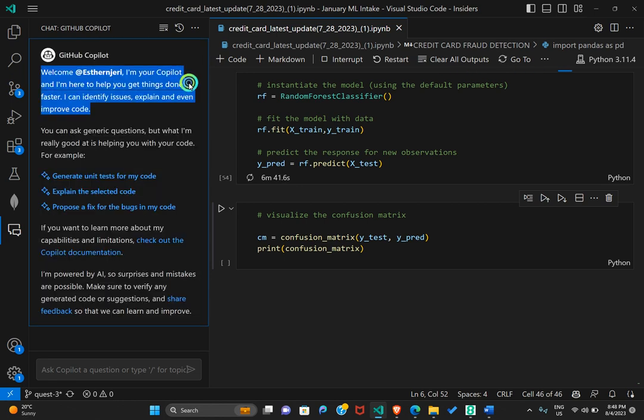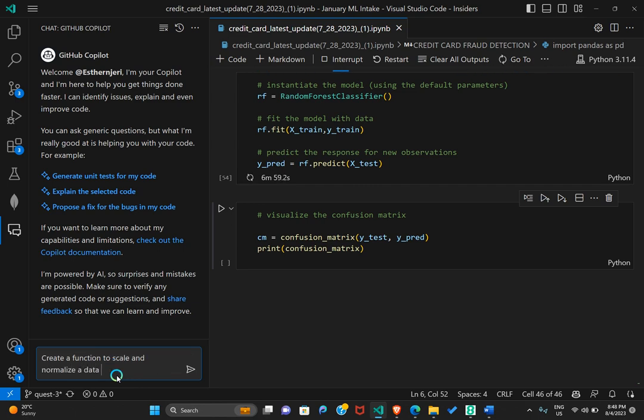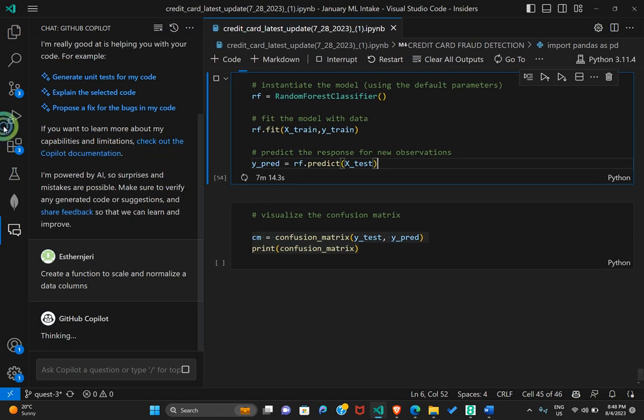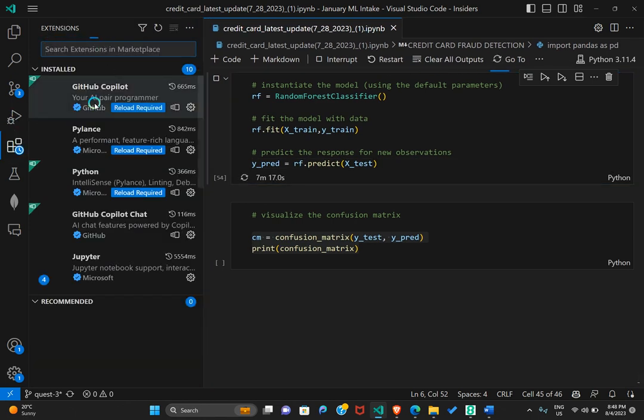So if I wanted to get code for normalizing data, I will say something like, create a function to scale and normalize a data column. Then I can get my results here. So that's what I'm using. It's connected to this part here. It's an extension, so you can add it.